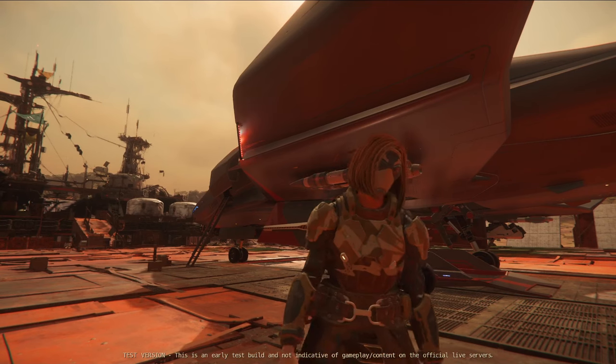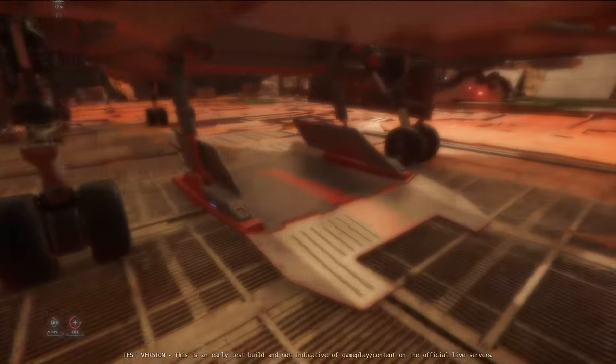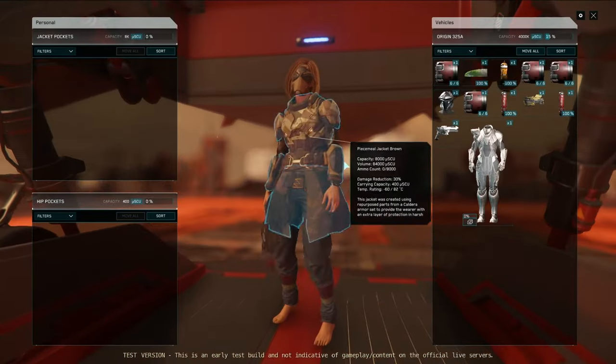There's another nice little screenshot. Which one will make it to the thumbnail? You guys will know before I do. Well, I guess I will know before you do. But the reason why I dropped this down is because now I can stand on top of this and still access my inventory of my ship.